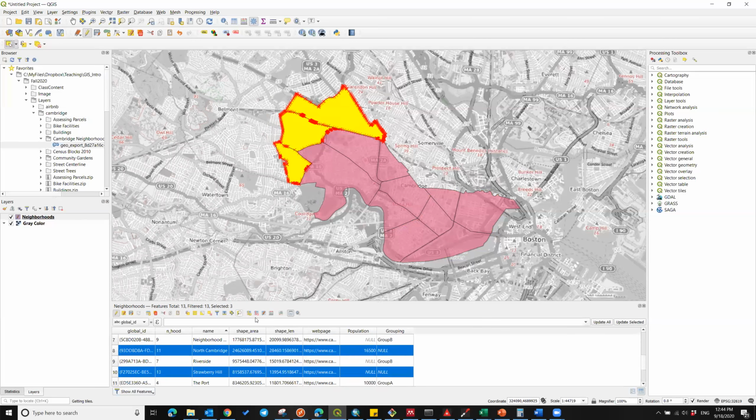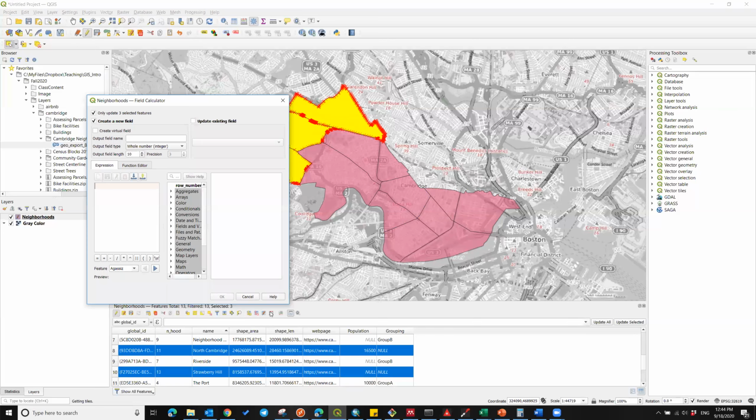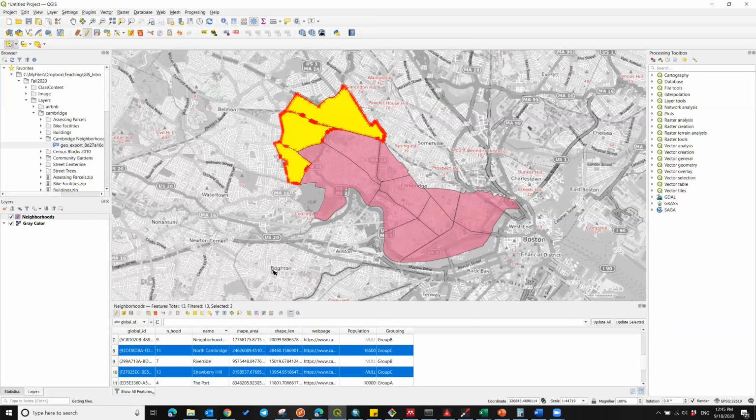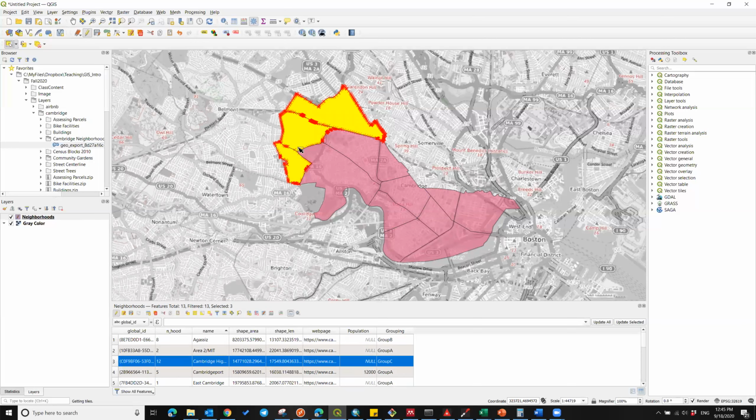There are three rows, and I'm going to update the existing field grouping and call them the next group. This way I assigned a group value A, B, C to my features, and they are string or text values.